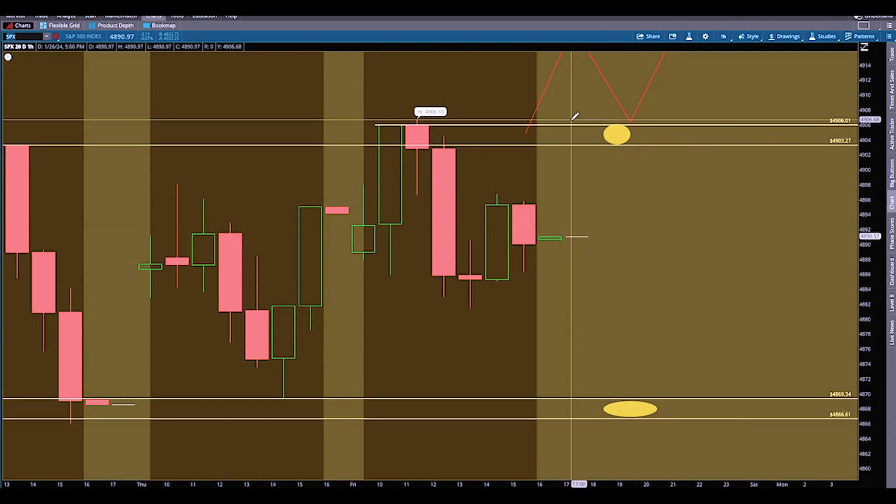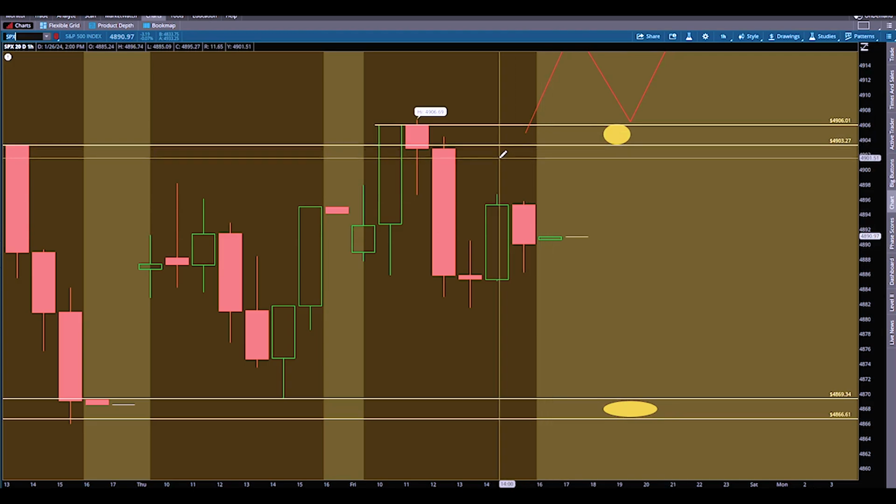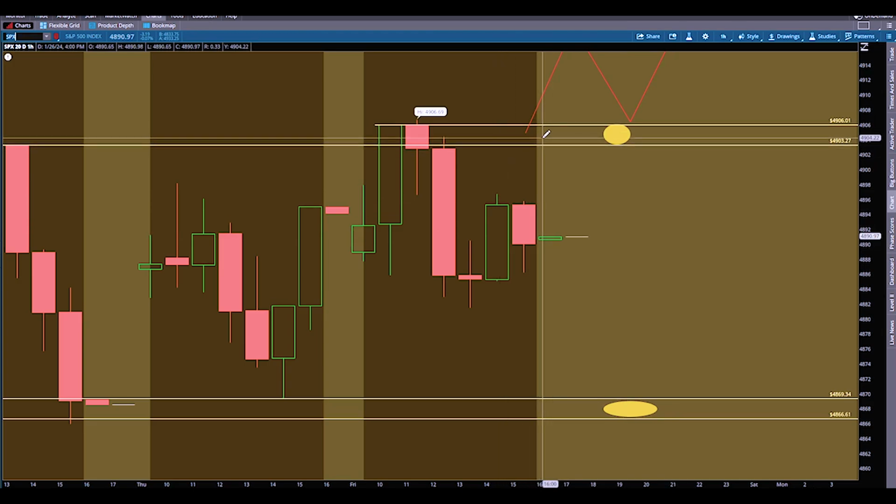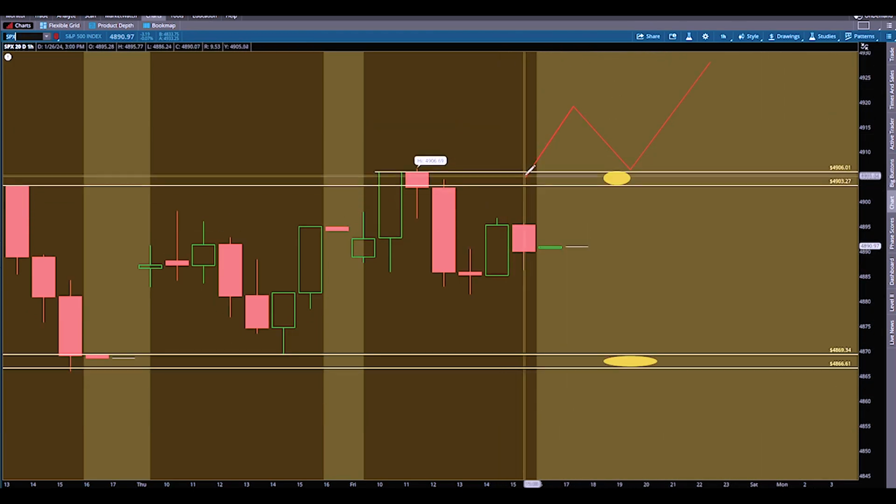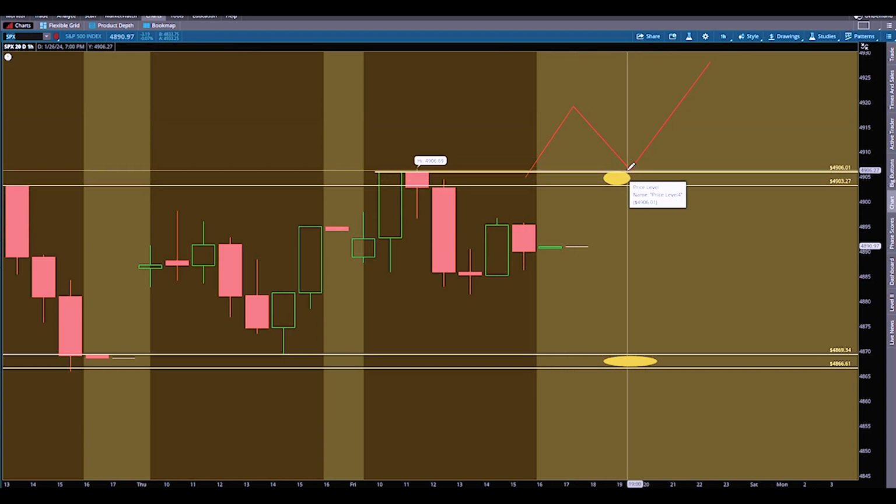Now, if we break above this, make a newer high, a higher high, I want to see something like this for the retest. Push up, pull back, retest this area for possible call entry here for longs, okay? Three different things to watch there, but it's really basic, simple trading. I watch price action and volume to confirm. I'm watching the volume on SPY mainly when trading levels based off SPX.